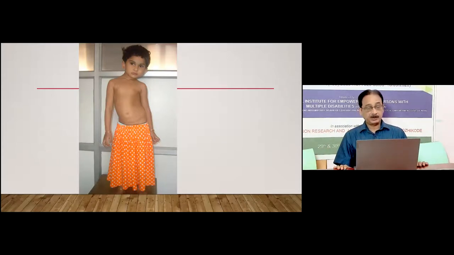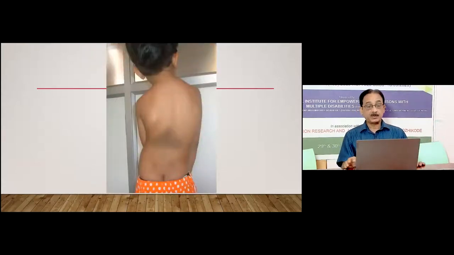Okay. Then she goes to a therapist. He or she will prescribe certain remedial exercises to correct the scoliosis, strengthen the muscles on the opposite side. Okay. But if she comes to a physiatrist, he will just ask the patient to turn around. You see a triangular shaped blackish or brownish mark in the middle of the back. What does it mean? It indicates a tumor inside the spinal canal, a neurofibroma, and that is causing the scoliosis.